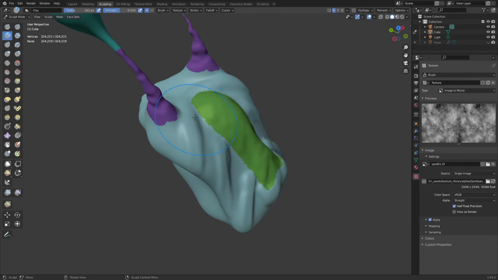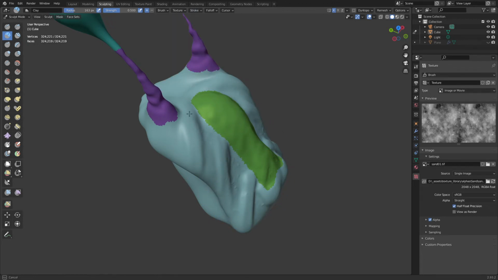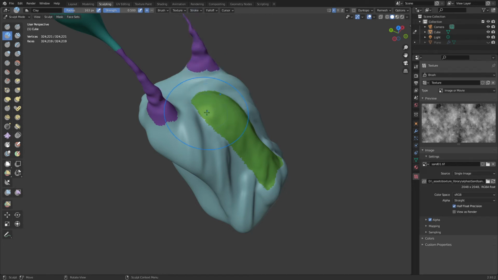And you can see here, if you just draw with it, it's going to do this weird number. Not always the best results. Sometimes you need to change the spacing up. So I change it up to 60. You can see I can kind of stamp it on in areas, which is nice, but not the way I want to use it. There's one called Anchored, which I use a lot.